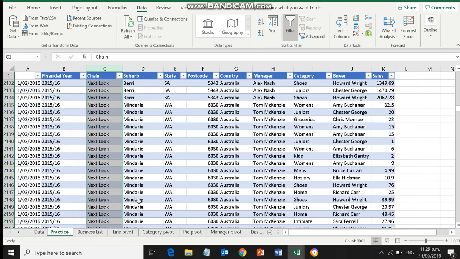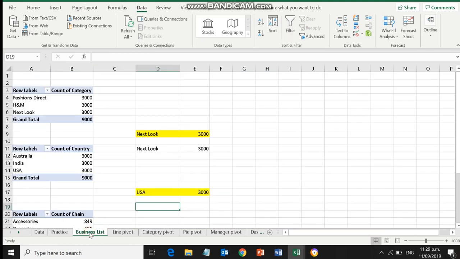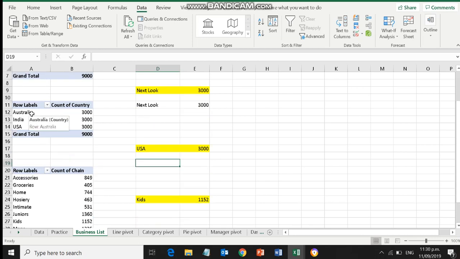So after creating that, I have just made a very short way for getting the information of how many Fashion Direct chains we have, how many H&M chains we have, how many categories we have, in which country we have any categories.